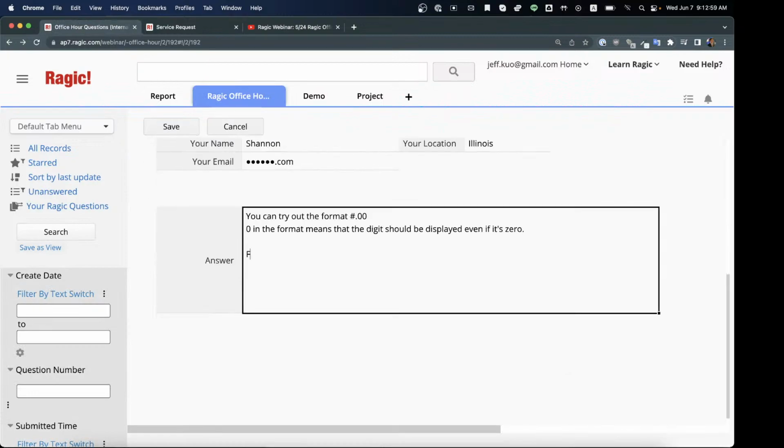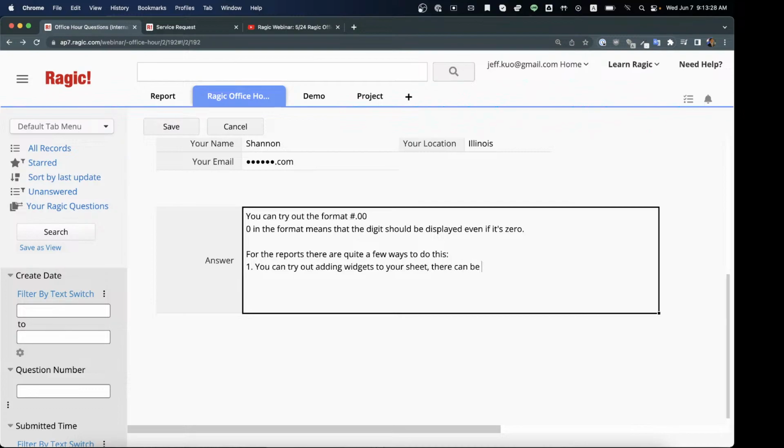Okay, so for the report, there are quite a few ways to do this. First, you can try out adding widgets to your sheet.